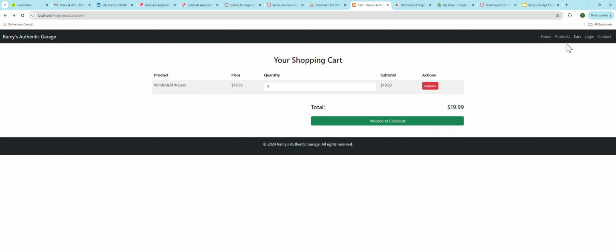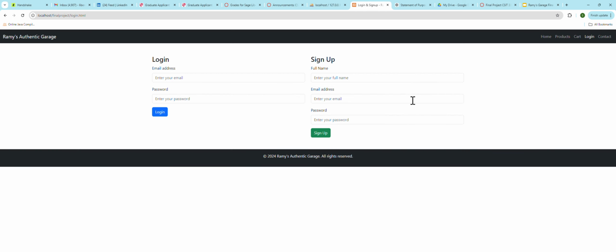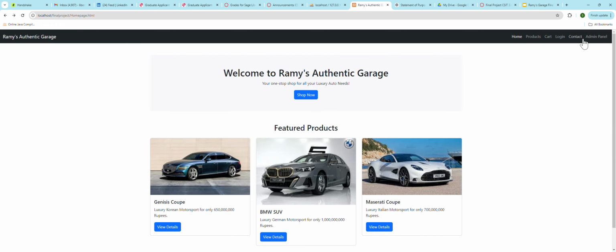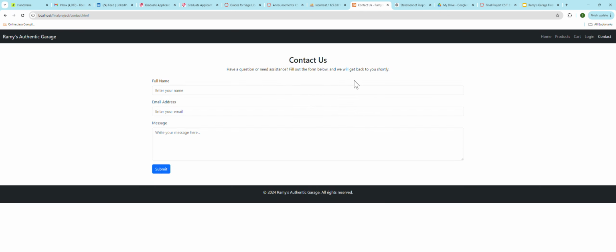If we head back to the main homepage, this is where most users will be able to log in, such as sign up if it's for the first time. If not, then you have the option to log in and proceed. We head back to the homepage. We also have a contact us page, which essentially, if you have any questions or inquiries about certain products, feel free to reach out to us. This is where you're going to be typing in your name, email address, message, submitting, and then we will get it sent to our email address, in which we can reach back out to you guys.